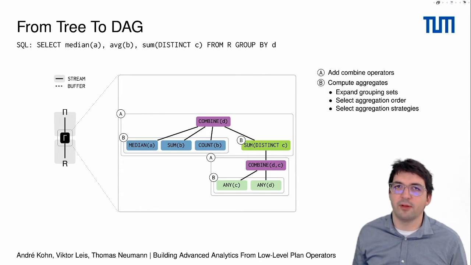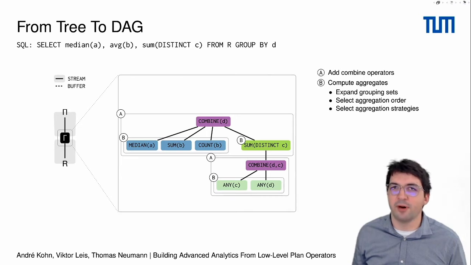Next, we collect all the aggregates that are computed for the different groupings. In our example, the topmost combine operator joins the median aggregate and the decomposed average aggregates that depend directly on the input values and the sum that consumes values from the dedicated distinct aggregation. The median aggregate requires the input to be materialized, partitioned by D and ordered by D and A. The non-distinct sum and count aggregates do not require a sorted input and can be piggybacked by this median aggregation.